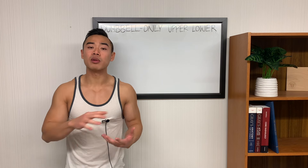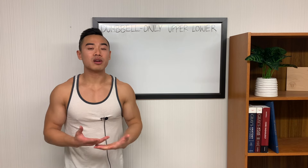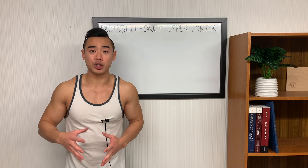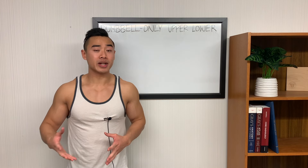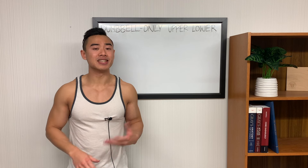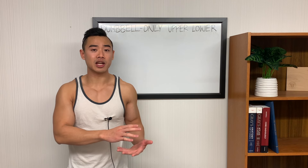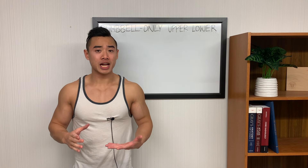There are quite a few modifications that you'll probably want to make in order to optimize this program for yourself. This program is moderate volume, so well designed for an intermediate to an advanced athlete. But when you're training with limited equipment, the exercise selection actually depends a lot on your experience level, so I specifically designed this for an intermediate athlete. The tough part about training at home is making your exercises difficult enough, and this applies especially to leg and back training. If you're a beginner, you'll be able to get away with easier exercises like goblet squats and dumbbell deadlifts, but for this program I'm assuming that you need something a little bit more challenging.